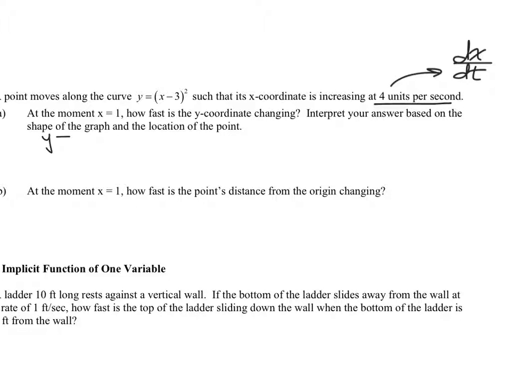All right, so y is equal to (x minus 3) squared, and we want dy/dt. So it's definitely chain rule in its current form, but it's like baby chain rule, right? Because the inner function has a derivative equal to 1. So if over the break you forgot everything about chain rule, you'd probably get away with it on this one because the inner function is just a 1. But because it's a related rate situation, I have to take the derivative with respect to t. So the derivative of the inner function is 1, but multiplied by dx/dt.